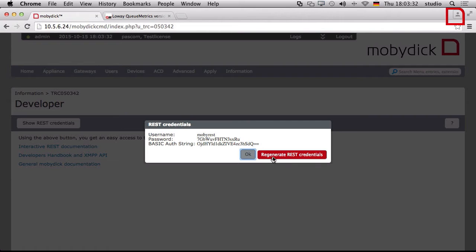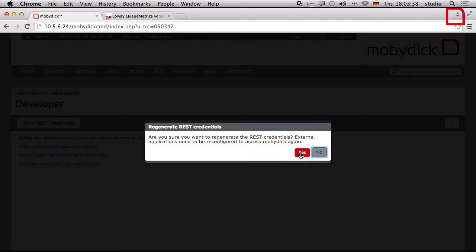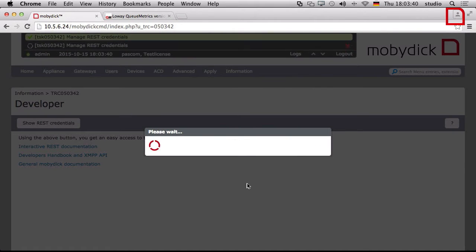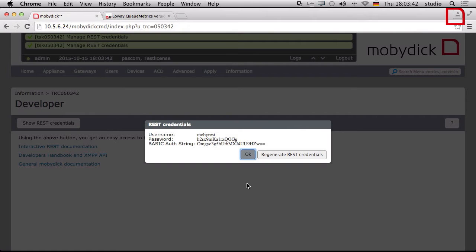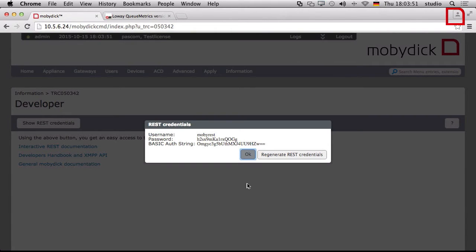And if you think it's no longer secure because somebody knows the key, you can regenerate it. Yes, you can regenerate it. And then you just have to use that key in your applications which talk to mobydick. So it's very easy. You don't have to log into the shell, add a user, maintain the password. It's much safer and much quicker.